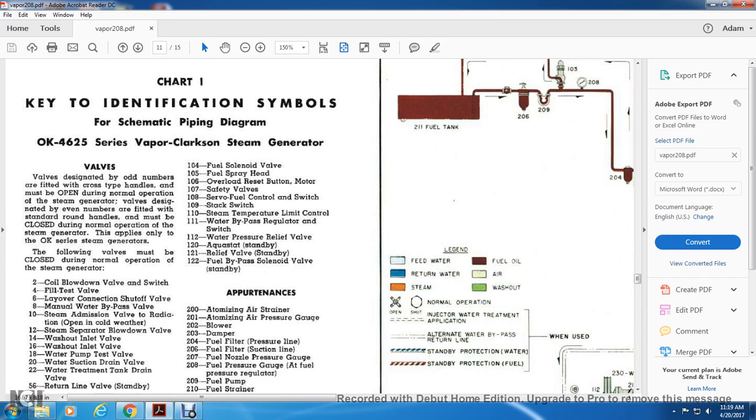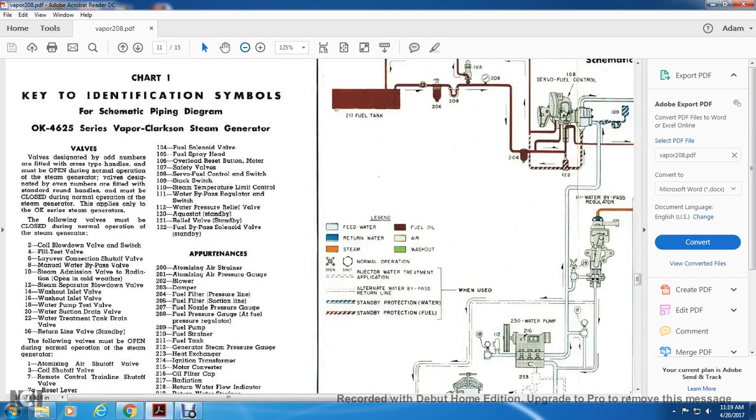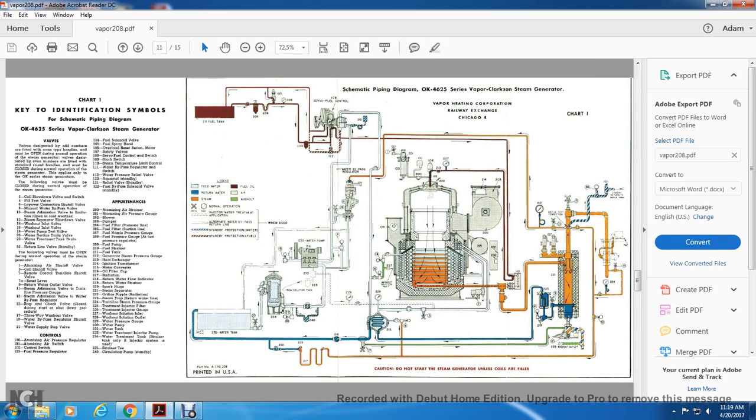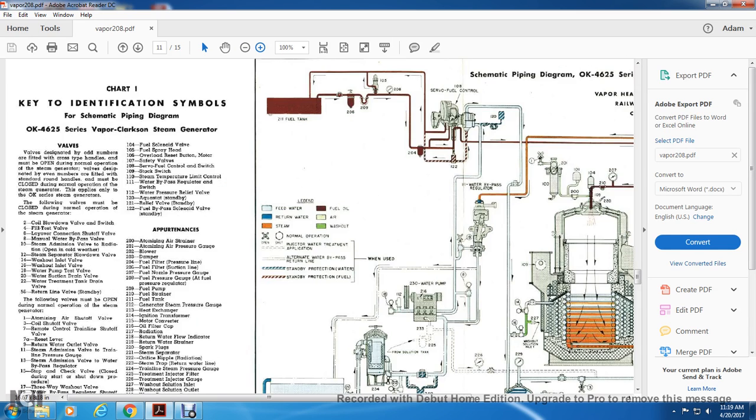Alright, and then we move on to chart 1. Alright, let's read the side page first.